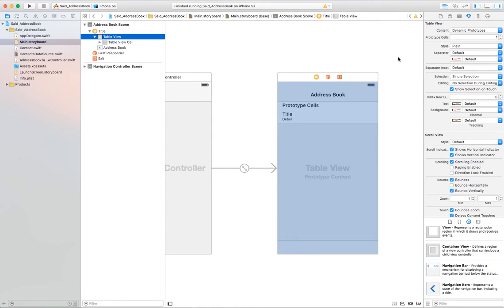Let's go back to the table view and look at the attributes. One of the big attributes in a table view is the contents. There are two types of contents: dynamic prototypes or static cell. This is related to, do you know how many cells are in the table view? If you are creating a table view and you already know what it is, like for instance a setting where you have static cells, or when we go and display the details of a contact, we know exactly what those details are: first name, last name, and email address, so we know they are 3. So then I can use static cells.